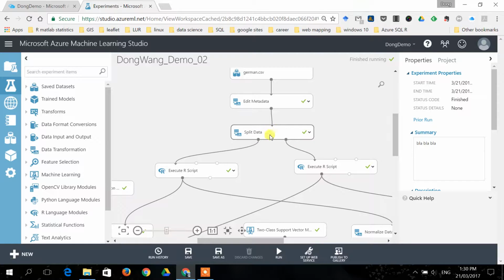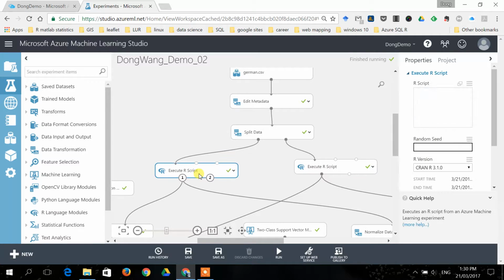In this study, just half and half. Half of the original data goes through training, from the left hand side port, and half goes to testing data, to test the model.